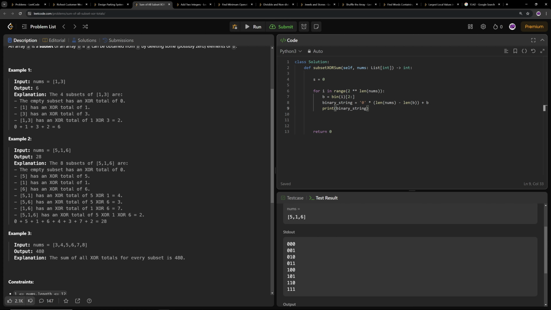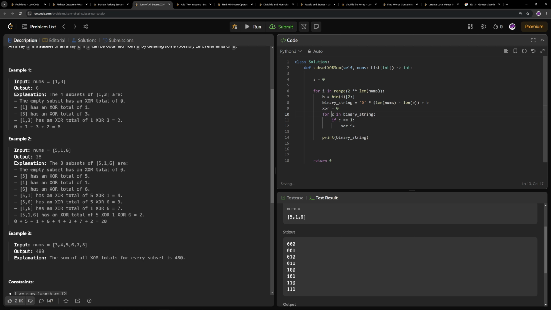That's good. And then what we do is go through each character of the binary string, and if C is equal to 1, then we are using that number, right? Essentially. And then we use XOR of 0, I guess. And then what I do is XOR of that.